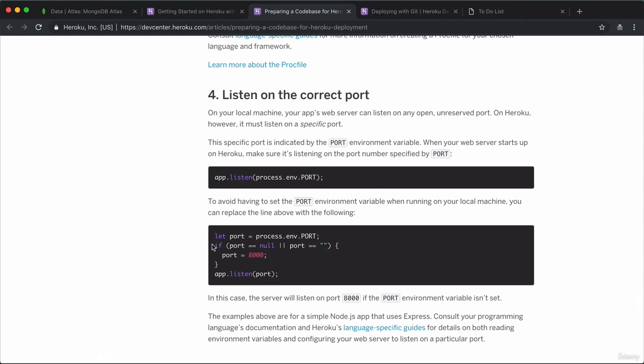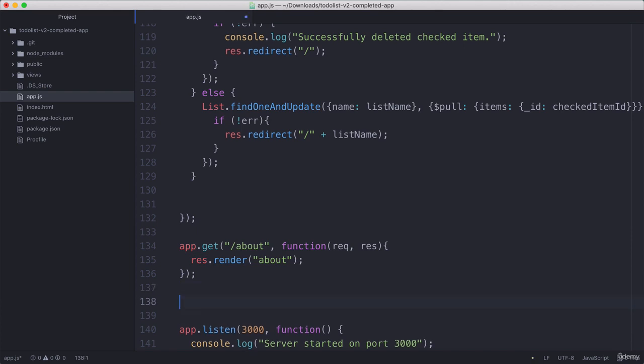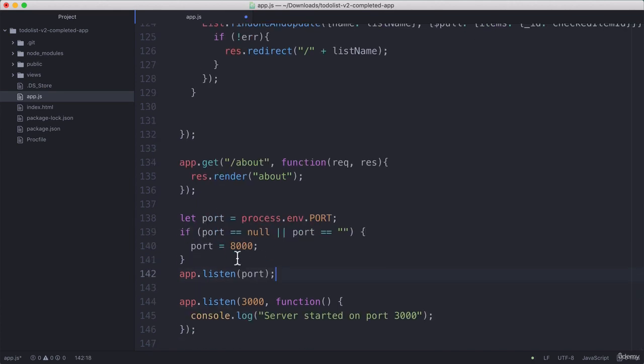Or if you want to be able to run it locally as well as having it run on Heroku, then you can use something like this. So just above our app.listen, I'm going to paste those lines of code. I'm going to change their default port to our preference, which is 3000. And this basically says that let port equal the port that Heroku has set up.